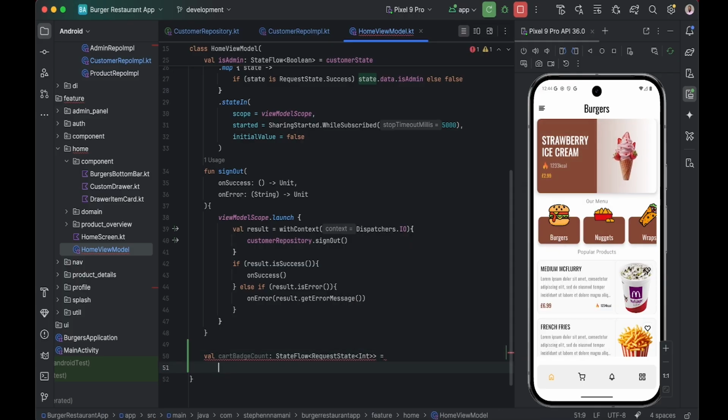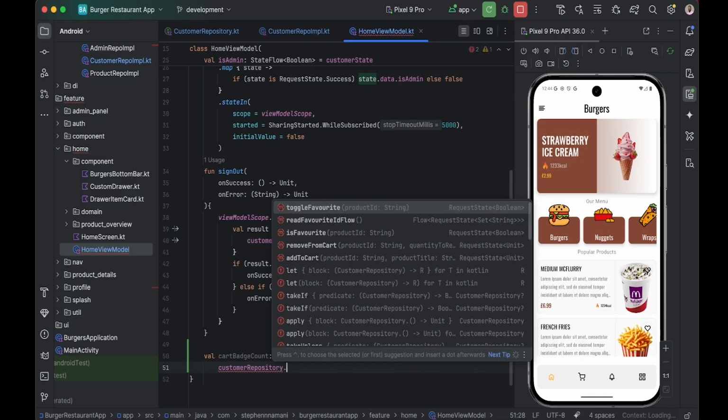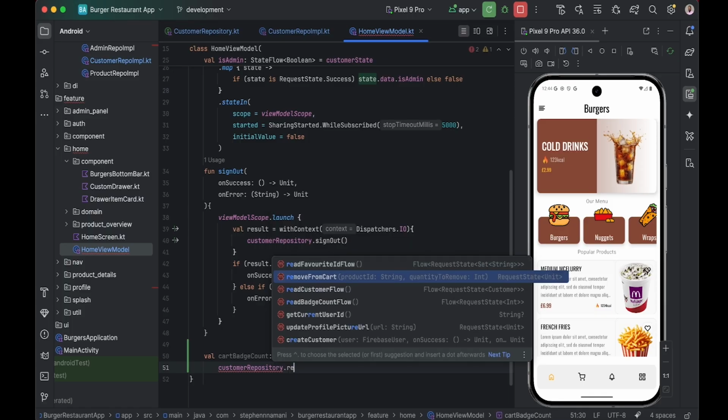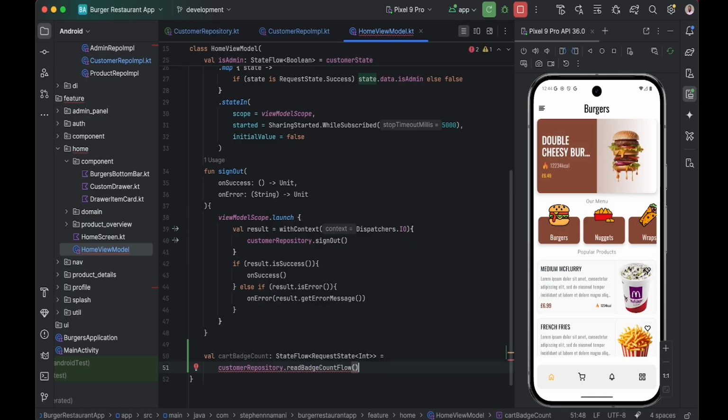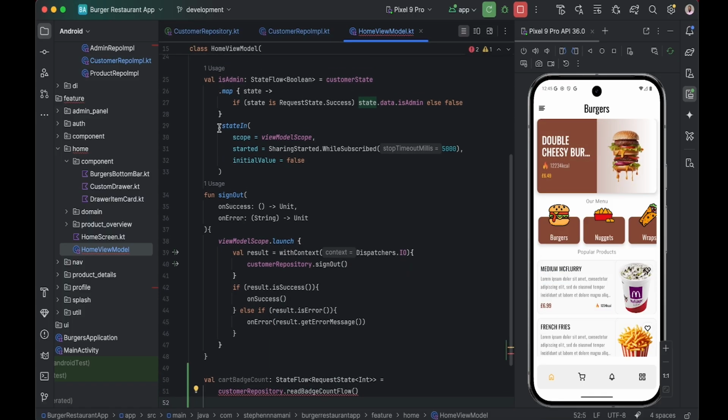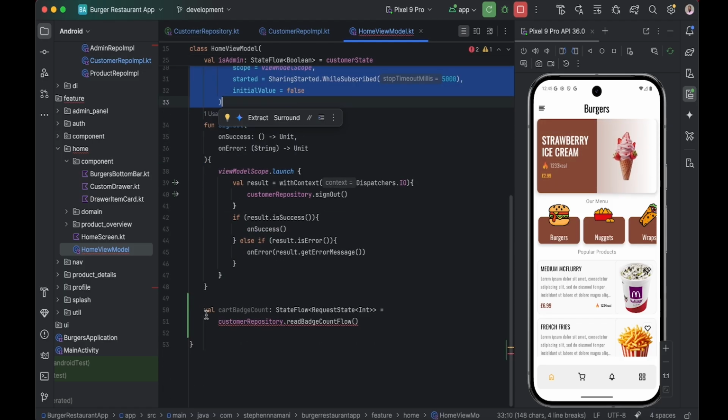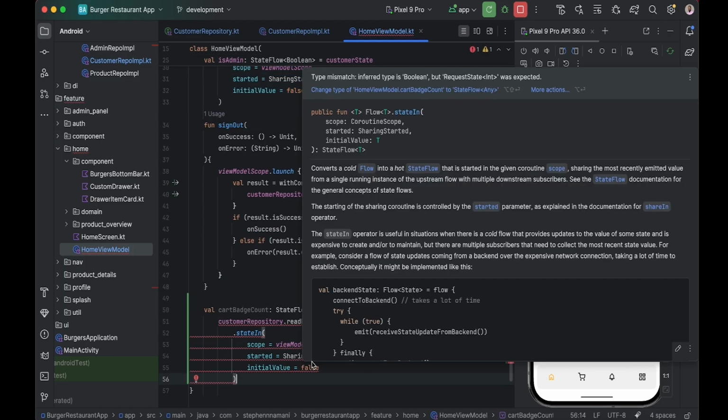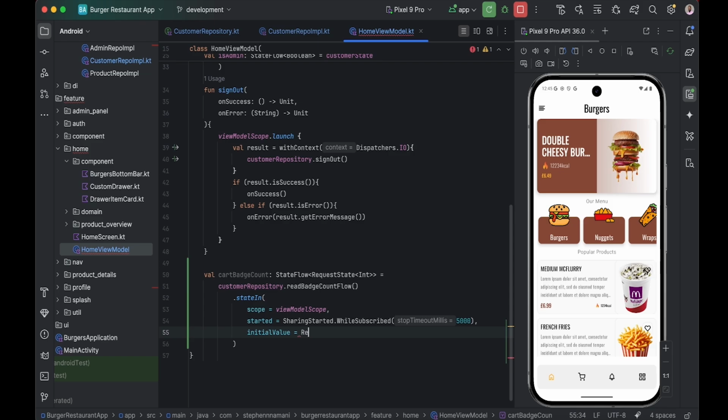Then we assign that to our customer repository dot read badge count flow, like that. Then we can copy one of these states in, paste that here, then this is going to be request state dot loading, like that.